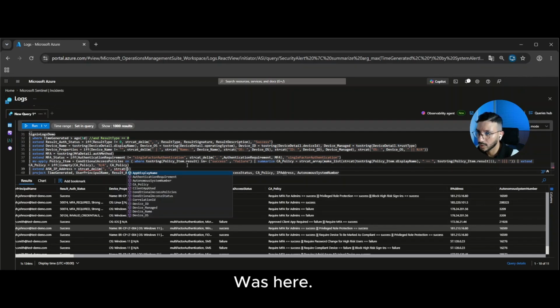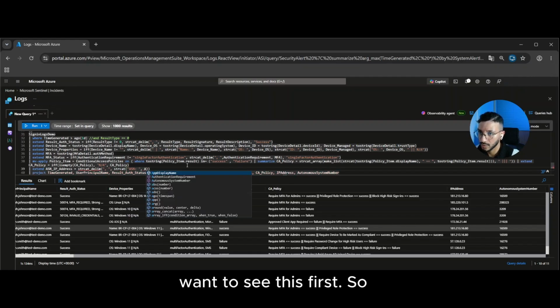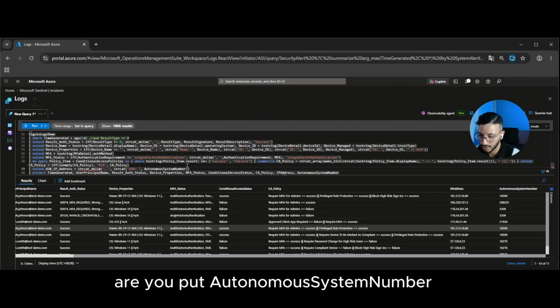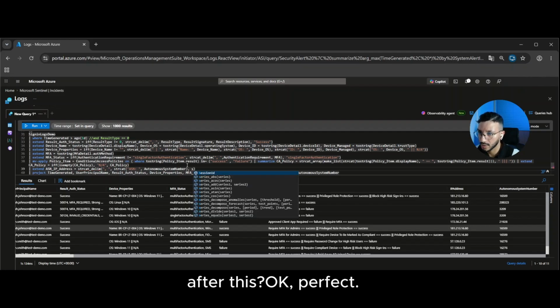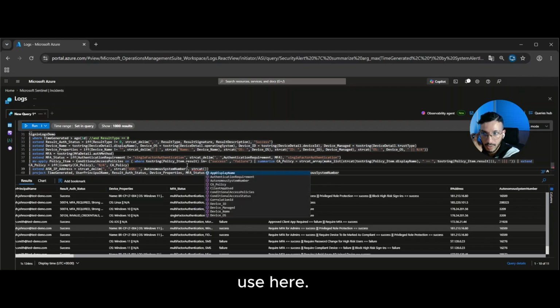Use here, I will call ASN because I want to see this first. So I will put autonomous system number after this. Okay, perfect. I use another strcat to use here IP.